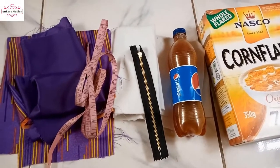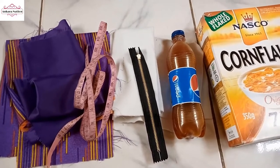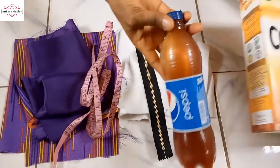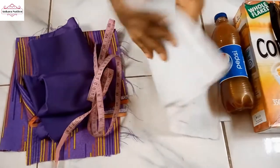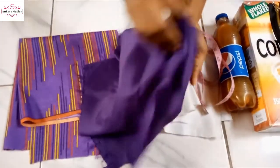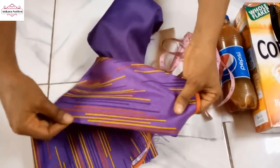Hi guys, welcome back. In this tutorial, I'm going to show you how to make a zipper pouch bag. I'll be using this cornflakes carton, Evostik gum, zip. This is breast pad or wadding. Tape. This is bridal satin, and I'll be using this Ankara fabric as well.